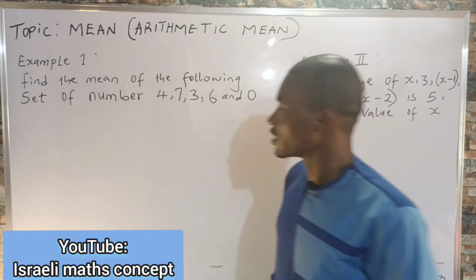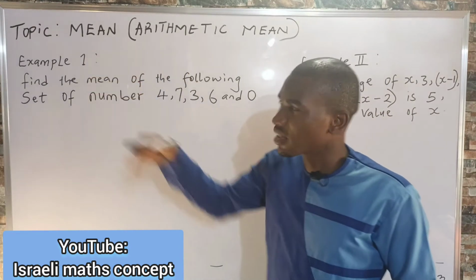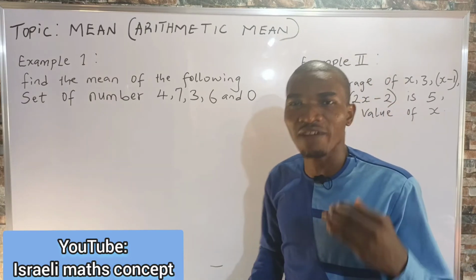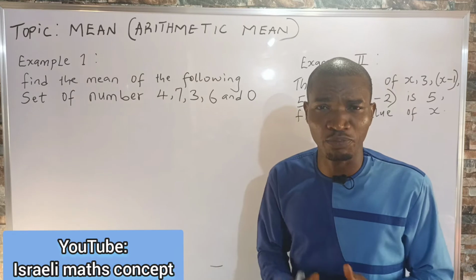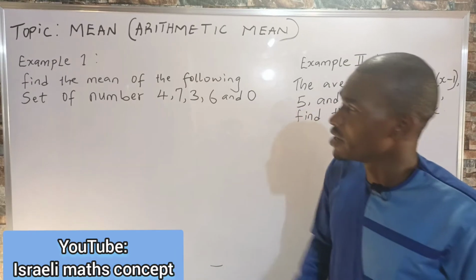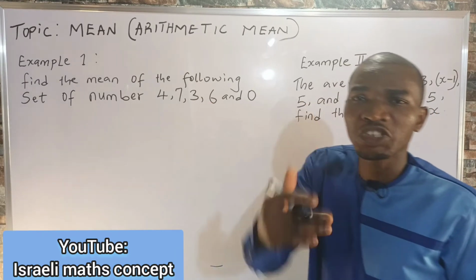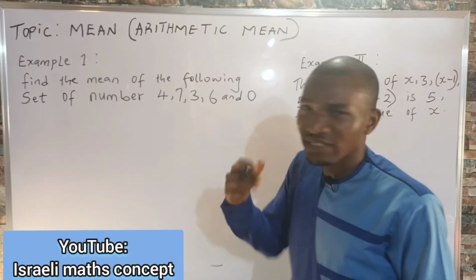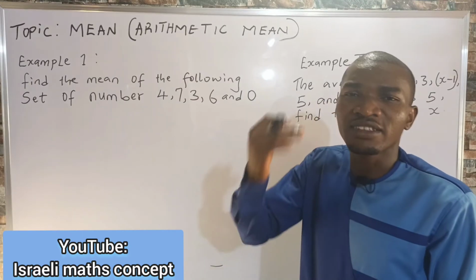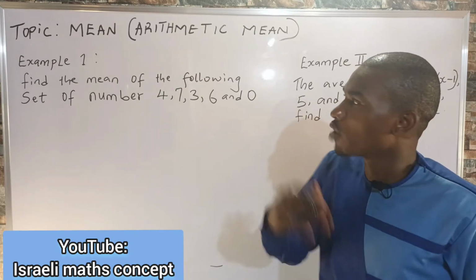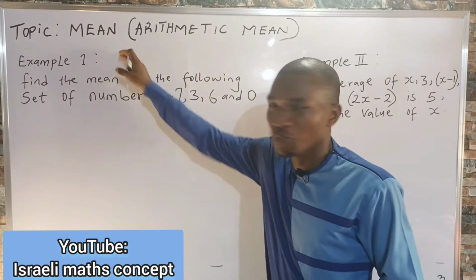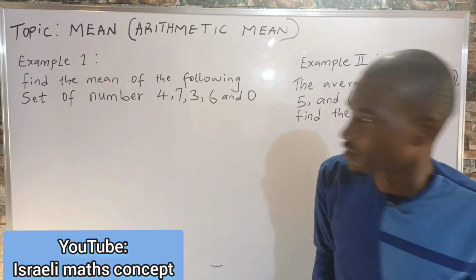Let's get into detail. I'm beginning with the mean. Either you call it mean or you call it arithmetic mean. So what is arithmetic mean by definition? Very simple. Remember that arithmetic mean is one of the important measures of central tendency that helps us to find the center location of a group of data or a set of data. That is basically what we call mean or arithmetic mean.